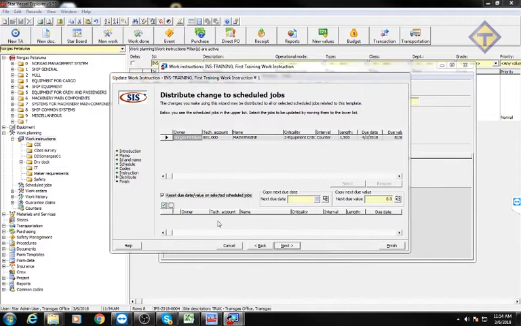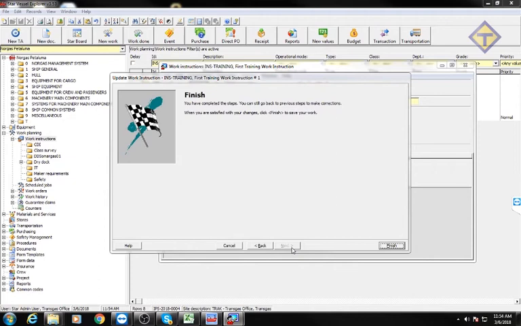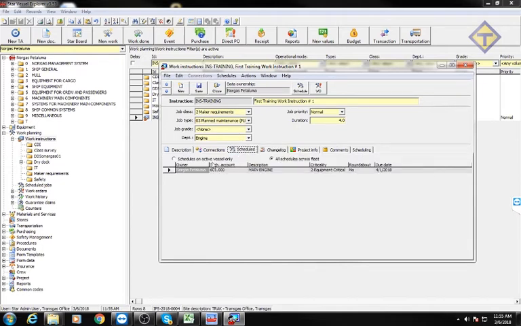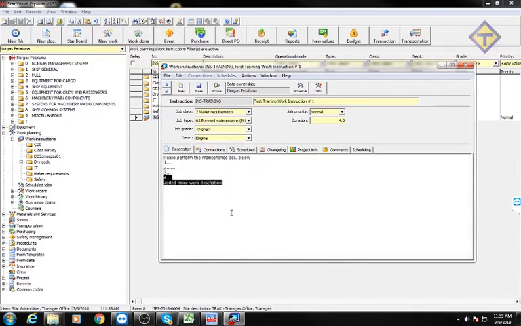Okay, but as we don't have a job yet here, next, and this will be automatically distributed to all these scheduled jobs. So it doesn't matter if that's one vessel or one vessel with many equipments following the same work instruction. All these scheduled jobs are going to receive this new description. Okay. Right.